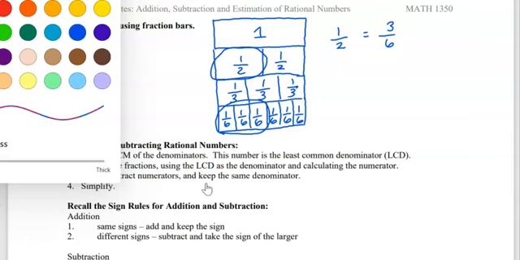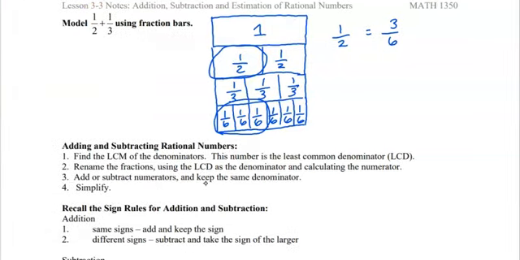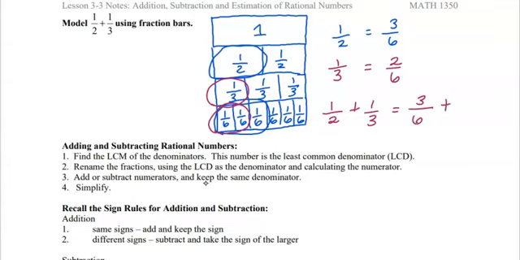Then let's switch colors. I can see here that 2/6 evenly fit into the third, so 1/3 is equal to 2/6. So when I add a half and a third, that's really adding 3/6 and 2/6. And now I have that common denominator, basically just showing that the pieces are the same size, and my answer is 5/6. And you'll notice here we never got the common denominator by the traditional way of multiplying this side by what it needs and multiplying the other side by what it needs.